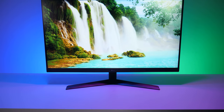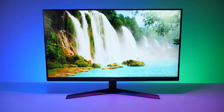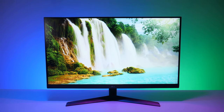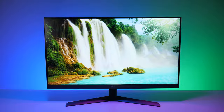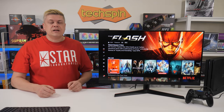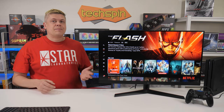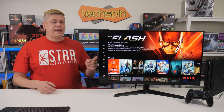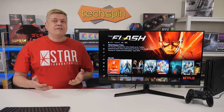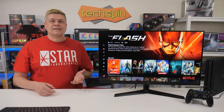So TLDR, the LG 32GN600B is a flat 1440p VA 165Hz panel having excellent low input lag and 1ms response with 5G to grey. The SDR colors are outstanding out of the box and perfect after calibration. Supporting FreeSync Premium and working with G-Sync over DisplayPort only, the menu is snappy and the 8mm pixel to air is pretty good. For gaming, the response time or overdrive setting of Faster does best at 165Hz and Normal does best at 60Hz.